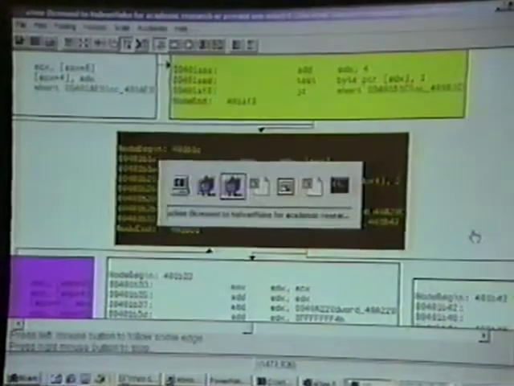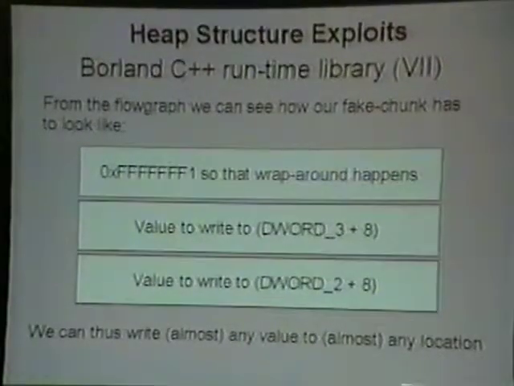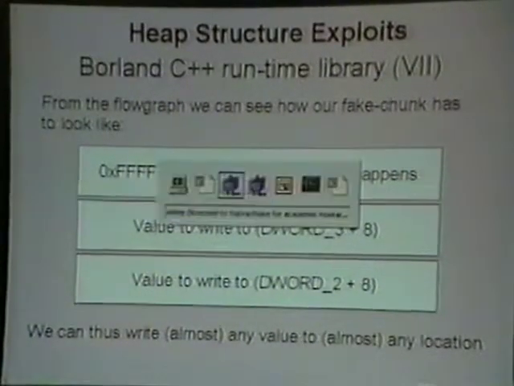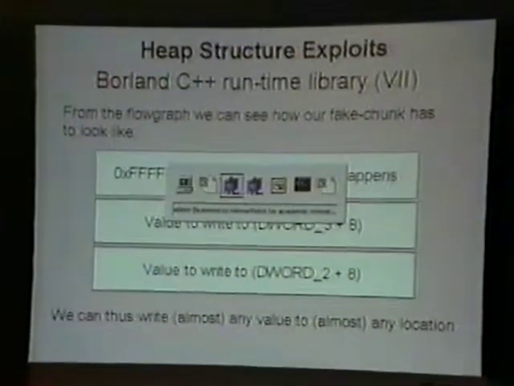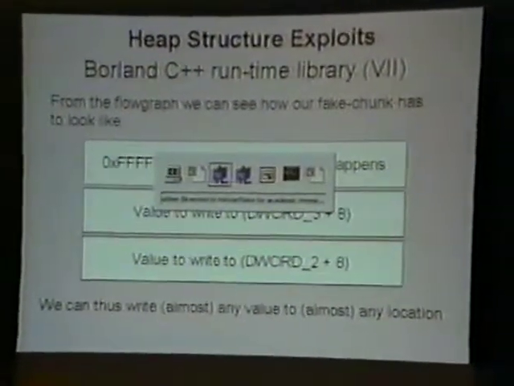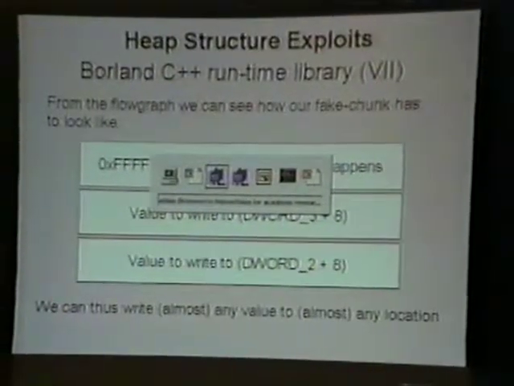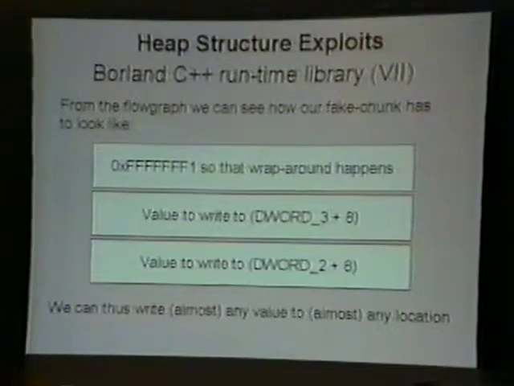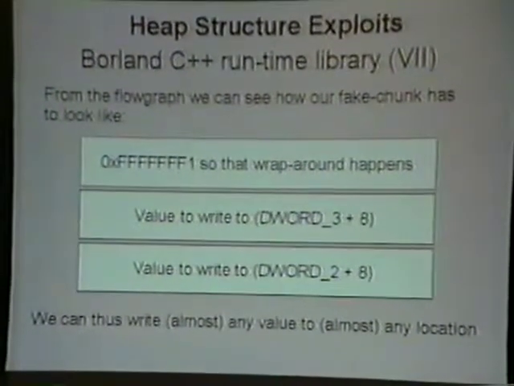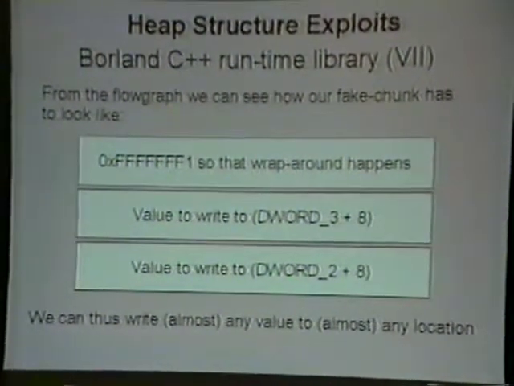So if we put the value to FFFFF1, it'll basically be a negative value, a very small negative value. It'll be subtracted and 4 will be added, so we're writing 3 bytes backwards in heap memory, which will still be paged. If you put any value here that is not large enough to make this semi-wraparound happen, you write to an unpaged location and just crash the program.